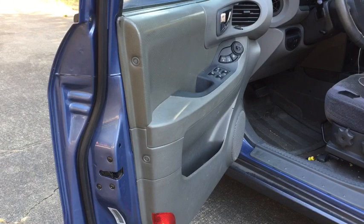Hello everyone. Today I am working on a 2002 Hyundai Santa Fe, and I will be showing you how to remove the front door panels.